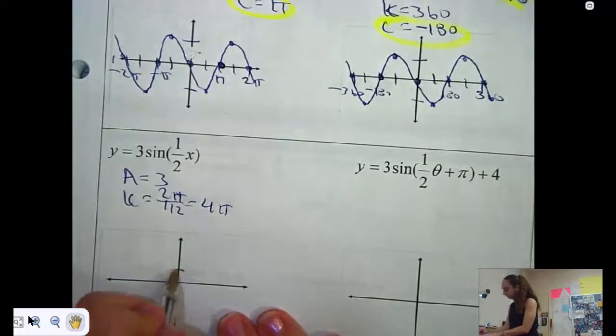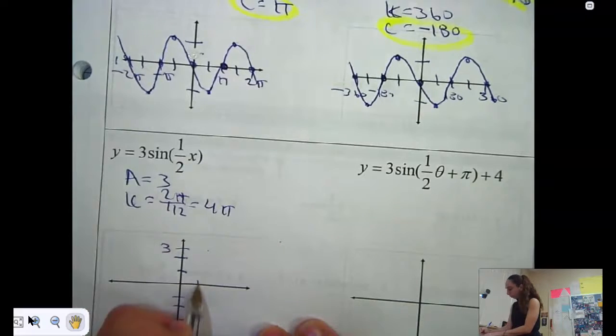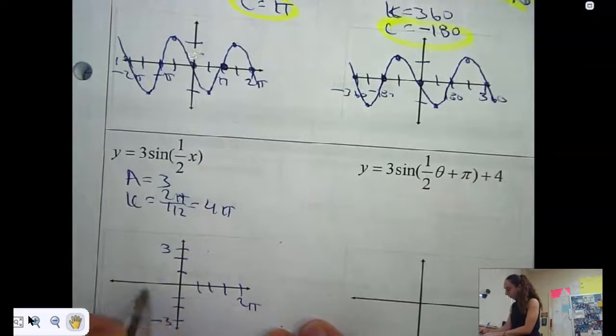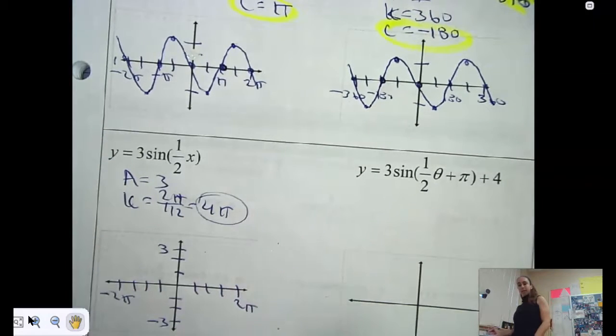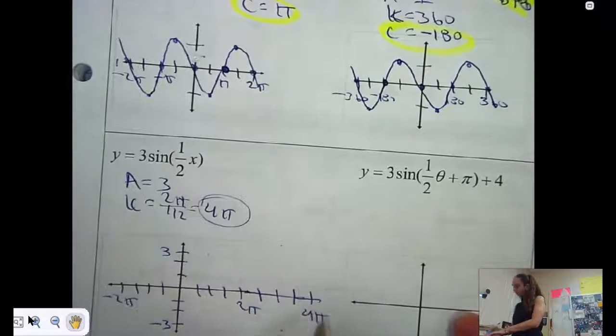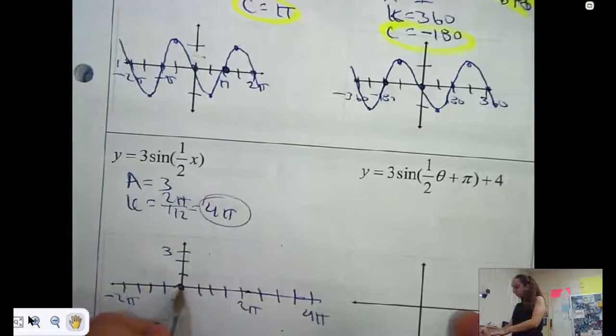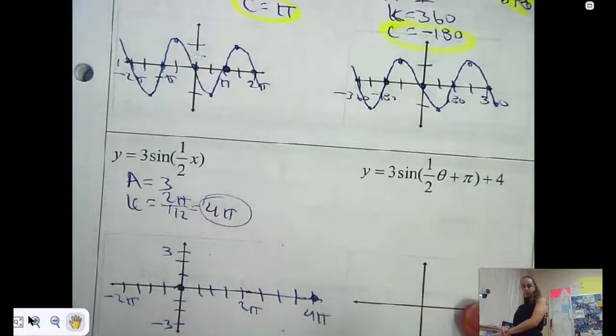So this time instead of 1, it's 1, 2, 3. 1, 2, negative 3. 1, 2, 3, 4. 2 pi. 1, 2, 3, 4. Negative 2 pi. So this means hump to hump or middle to middle is 2 pi, but it's not 2 pi, is it? It's 4 pi. So that means that I need to now go 1, 2, 3, 4, 4 pi. So if this is my middle, my next middle doesn't happen until here.